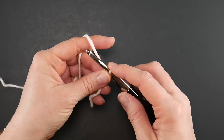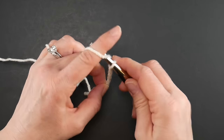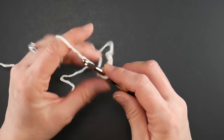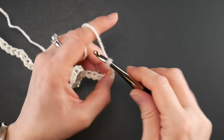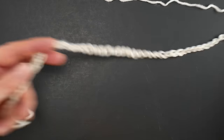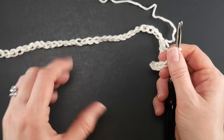So to make a chain, we're going to wrap the yarn around the hook and bring it through the loop. 1, 2, 3, 4, 5, 6, 7, 8, 9, 10, 60, 61, and 62. So as you can see, our starting chain is pretty long, so we're gonna have a nice wide scarf. Again, if you want to change the width of your scarf, you can adjust those multiples of 3 plus 2.